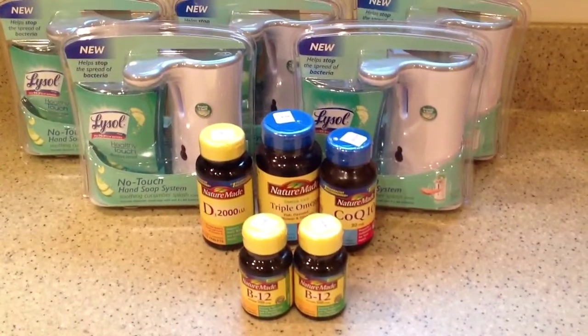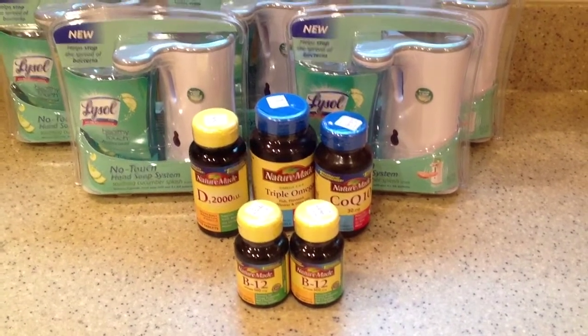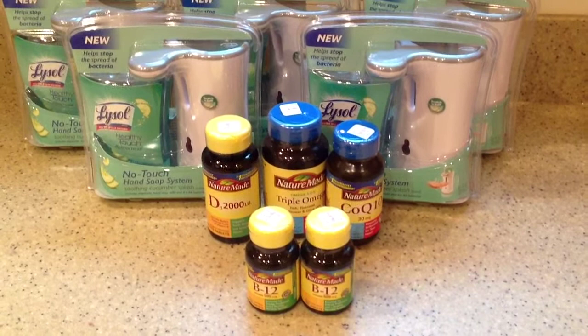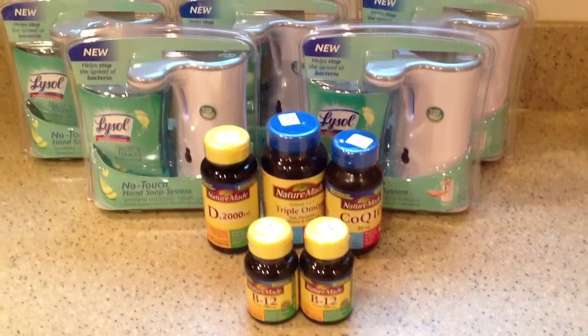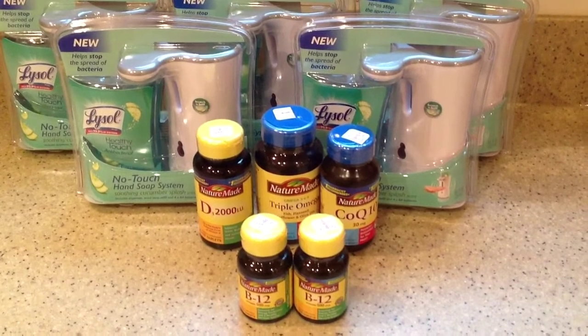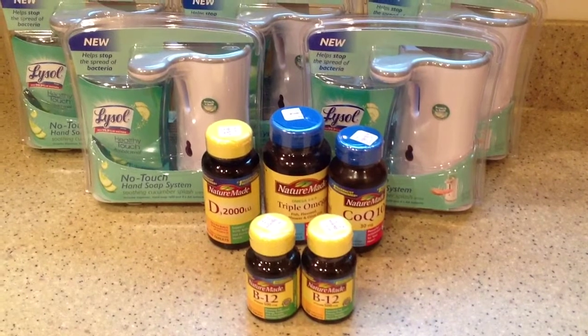I had a really hard time. They didn't want to believe that they were on sale, 75% off for one. Then they told me I couldn't use coupons. Then they told me it was a limit on them. And I'm like, you know what, I'm just not even really going to deal with it — give me the district manager's name and I'll give him a call.